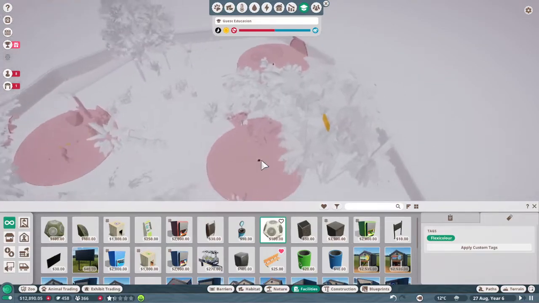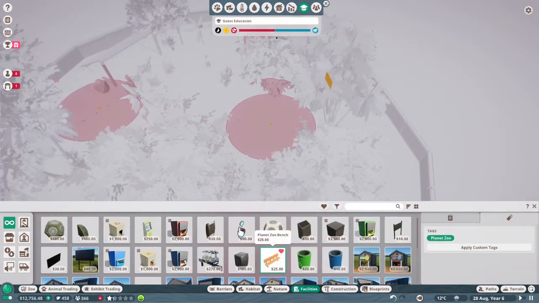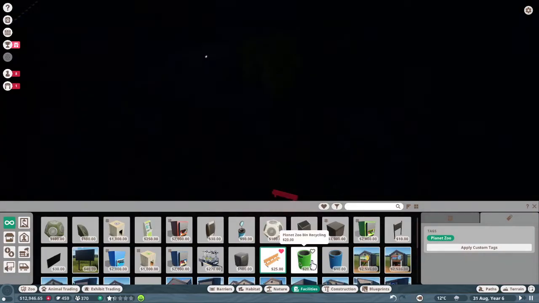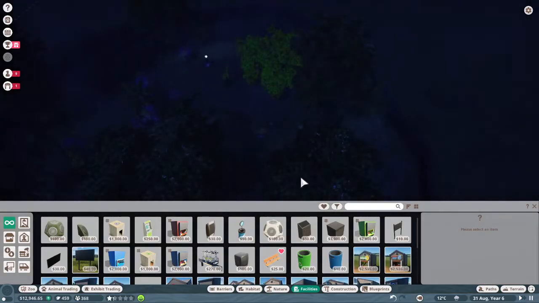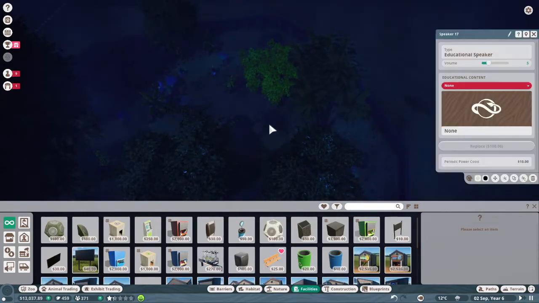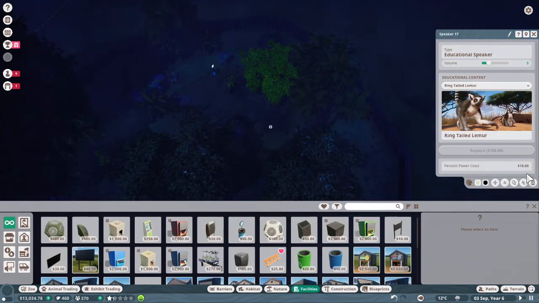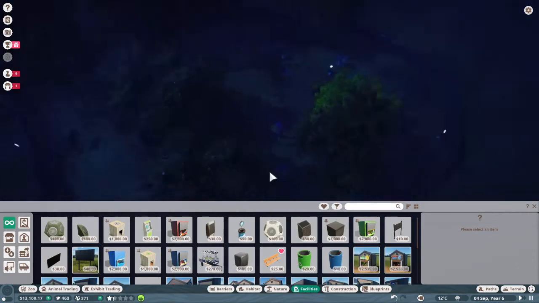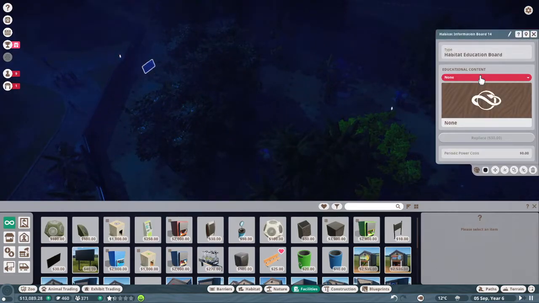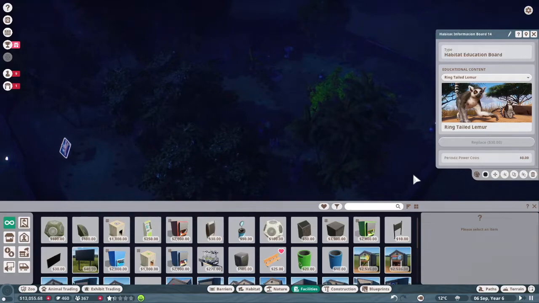I suppose we should put another one there. The only problem is I've got to turn them all on, which I can't do for the second because we can't see. Let's just switch what we have, what I can see. Yep. You want to be talking about the lemur. Where's the other board?